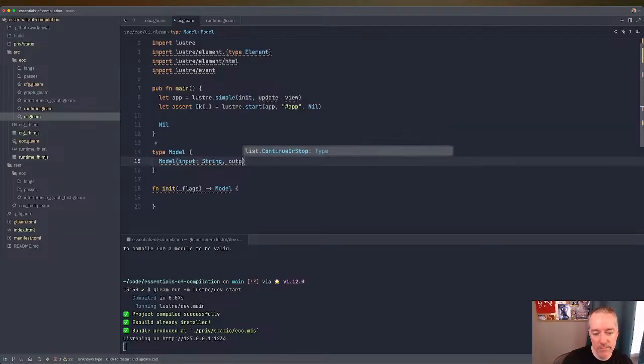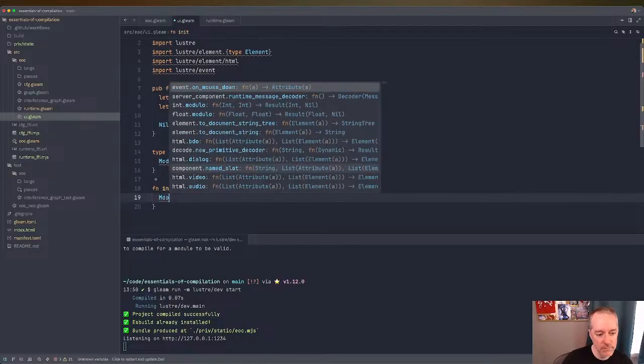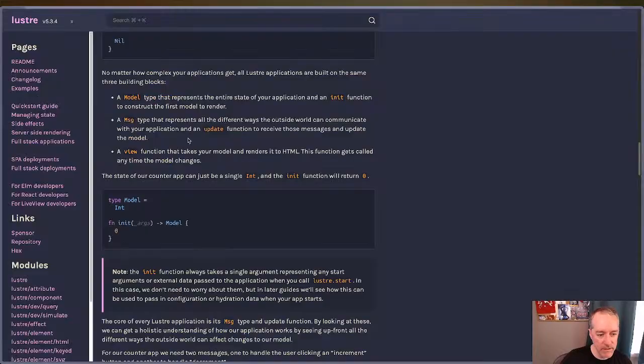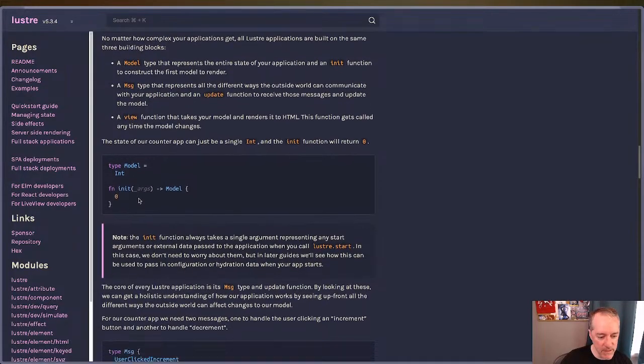We'll start with that. And we'll start them with both empty strings. So that's our init. This is flags. We'll call it args just to be consistent. I have no idea what type that is.